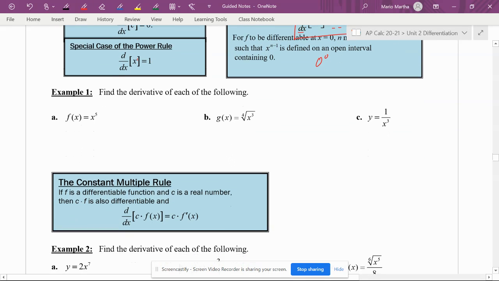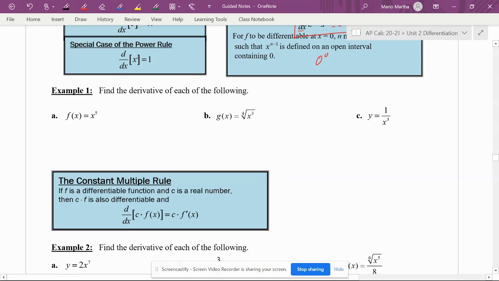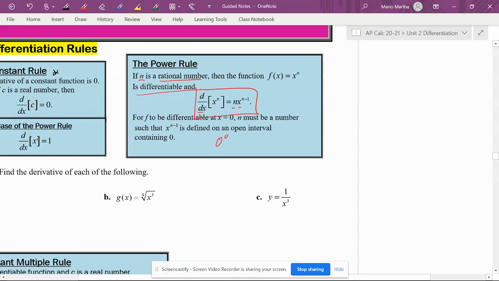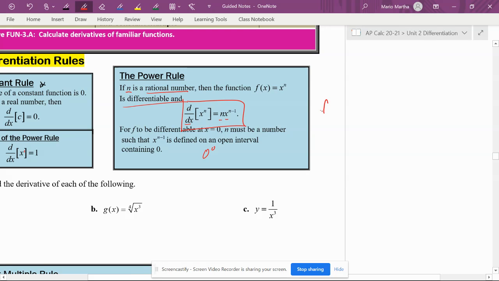So it's just the basic rules. One thing I need to point out is that we've talked about f prime of x, and now you've probably seen the notation d/dx, and usually f of x goes in here, whatever the function is. These two are equivalent. Whenever you see these two, they're always talking about the first derivative. And there is actually more than one derivative, so we'll discuss those later on.